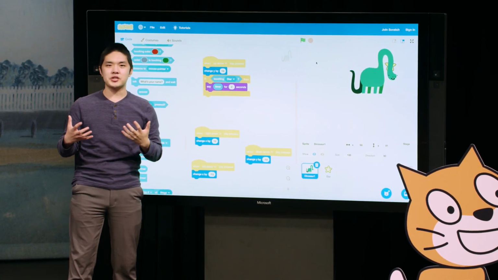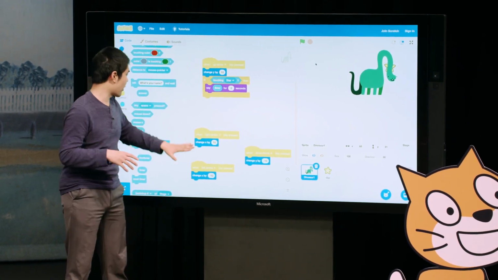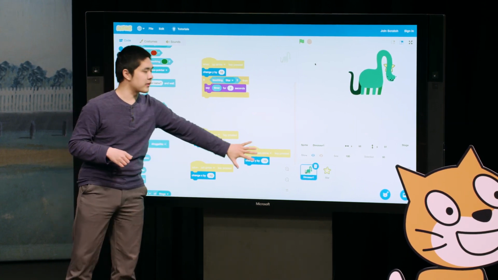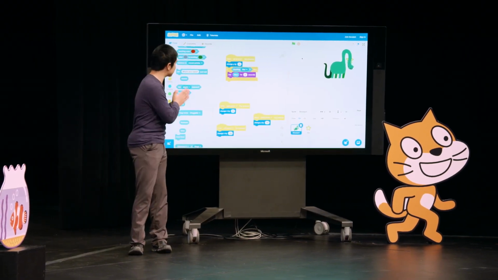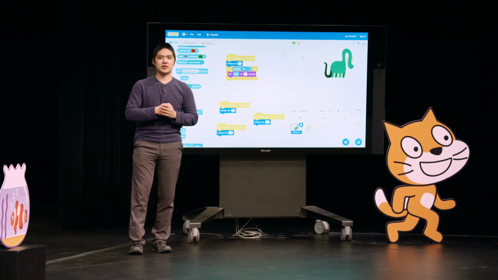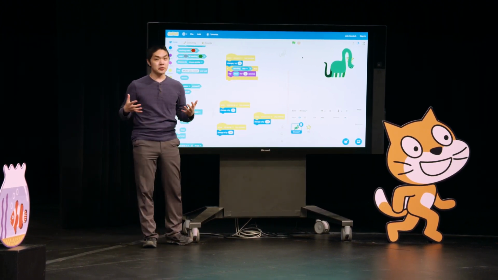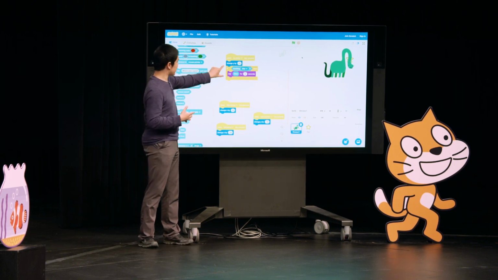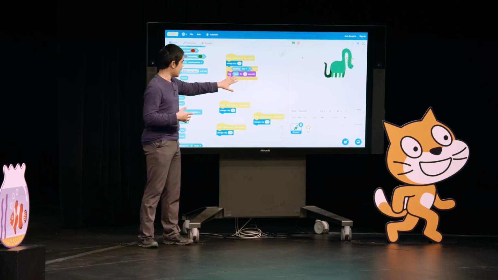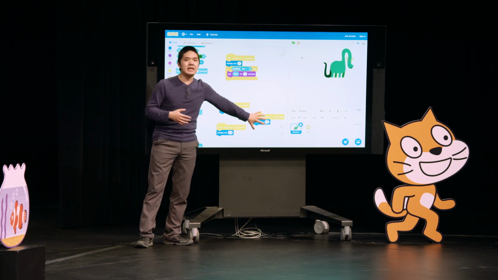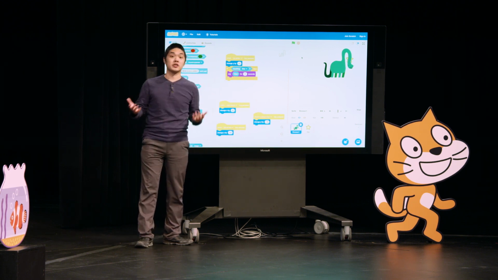But really, I should be checking this all the time, whenever I move, whether I'm moving to the right or to the left or moving down. Every time the dinosaur moves, I would like for the dinosaur to check to see if the dinosaur is touching the star. So what I'm going to need to do to make this project work is take this same condition. If we're touching the star, say the timer, and I'll have to include that in each of the other scripts in my project as well.